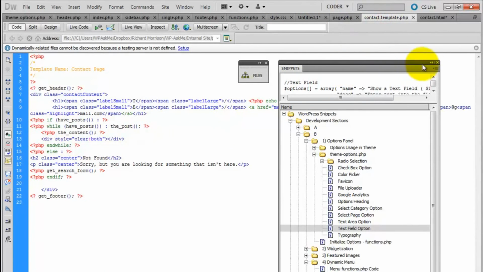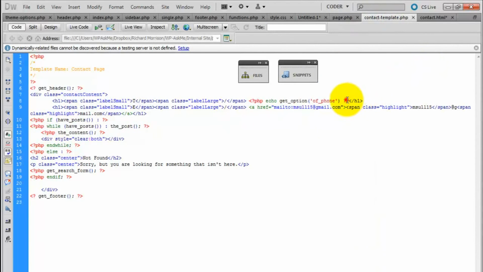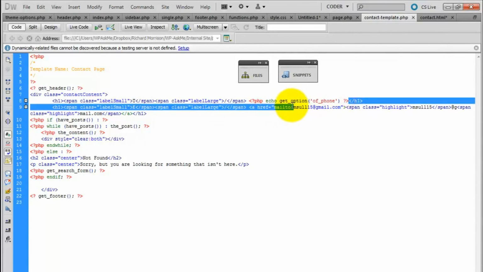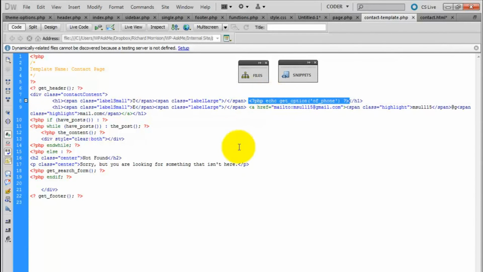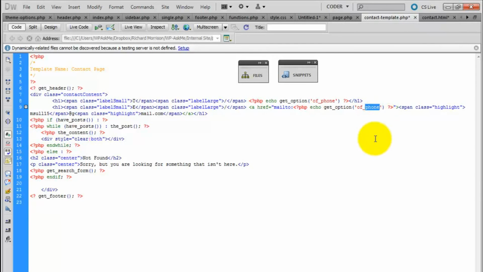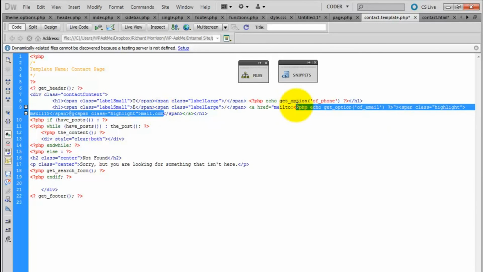For the contact template, we can simply use this one over again. And we can replace this, the mailto, to keep the same functionality. Replace phone with email, and do the same thing here. We've got this broken up quite a bit.